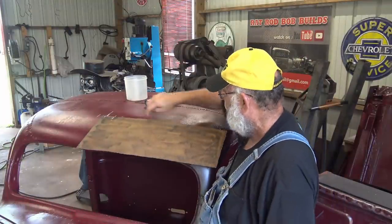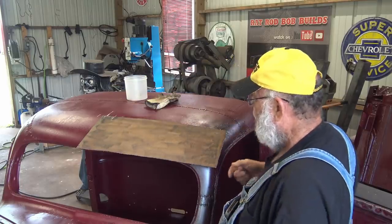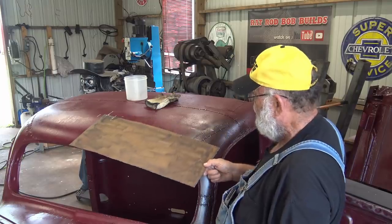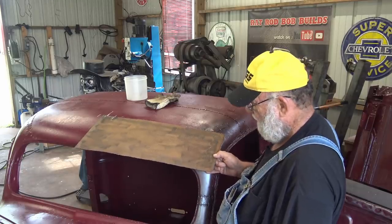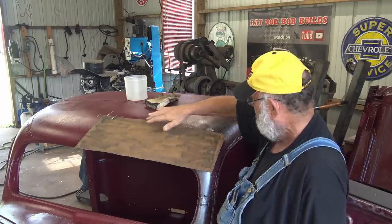So first thing I've done is drill a hole, put me a bolt to bolt this one piece down. And, of course, if it was square with the cab, it'd be like this. But I want it on the same angle as what the windshield is going to be. So it's going to be back like this. And I need to do the same thing on the other side.